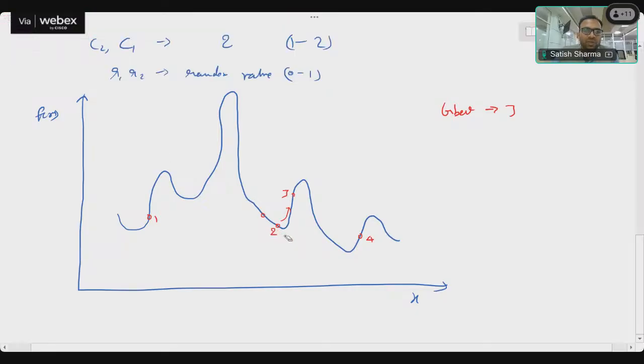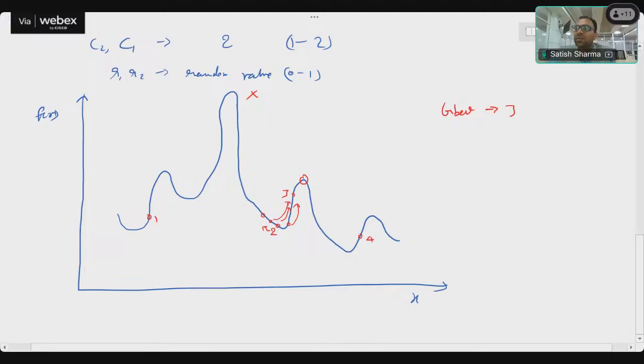that the initial velocity was here, was in this direction, but we are moving towards the 3, and the second update was here, but because of the second update the distance is very less, so it will again move towards the 3. And if it overcomes this barrier of this valley and moves here, then it will continue to move towards this particular peak, and the solution will basically converge here for the second and third particles. They will never go to this particular position, which is the global optimal solution.